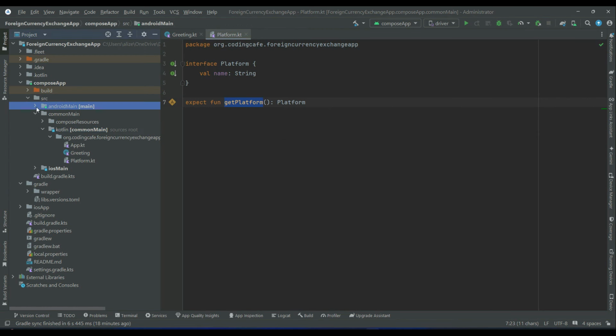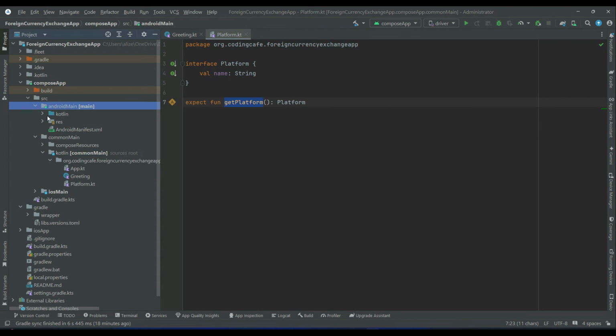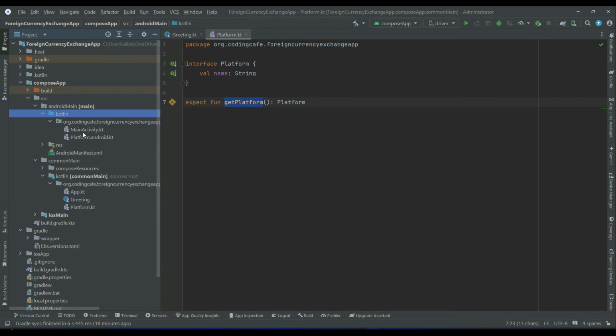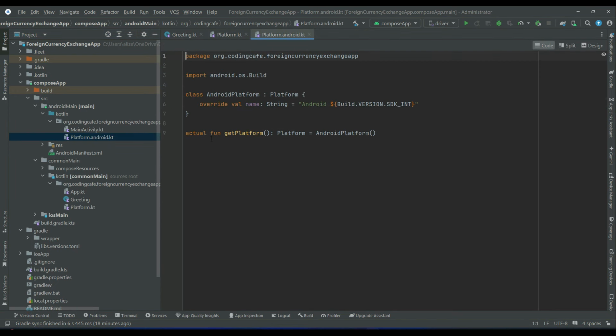Now if you see here inside the androidMain, kotlin, Platform.android.kt, in simple words, if you check inside the Android main source set, here we are using a platform specific API purely from Android. For example, android.os.Build, which is to get the current version of the Android OS.